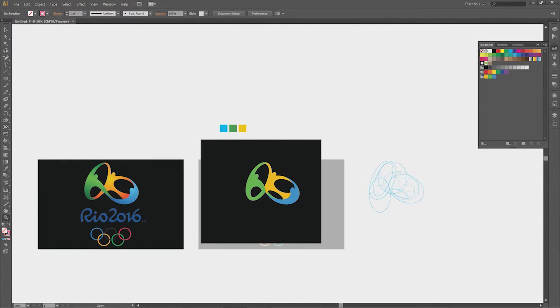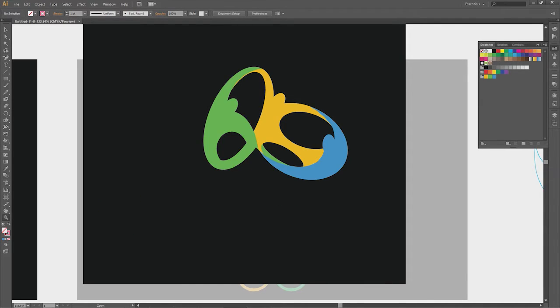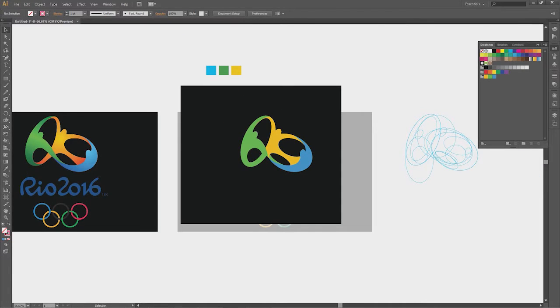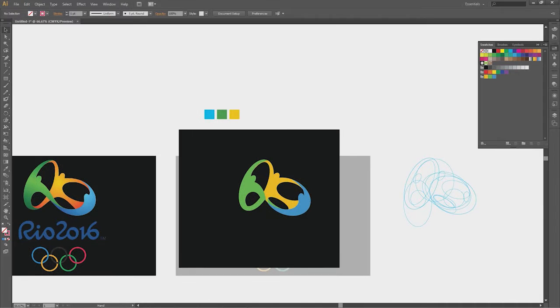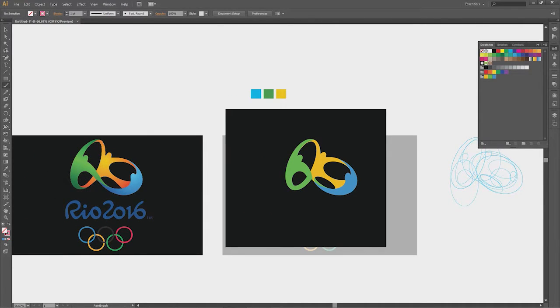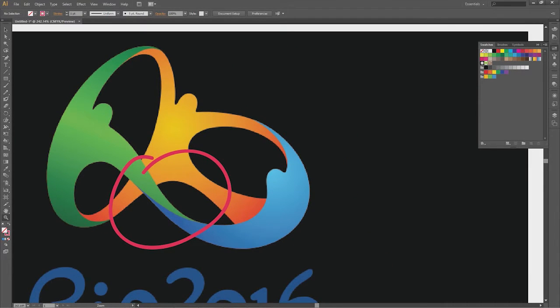In order for you to get the exact same thing, you're gonna have to spend some more time on this, because you're not gonna be able to create this using only circles, but I just figured that would be an easy start for you to get to the end result. Now, what I was mentioning earlier about the tricky part is this area right here, where the green touches the blue.